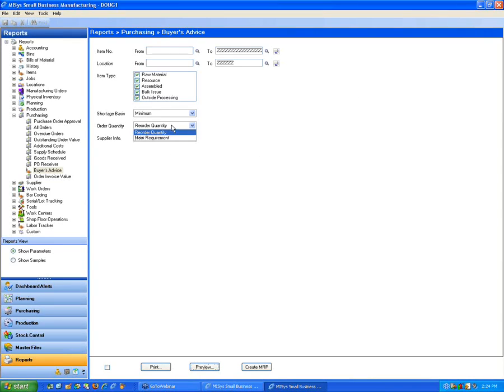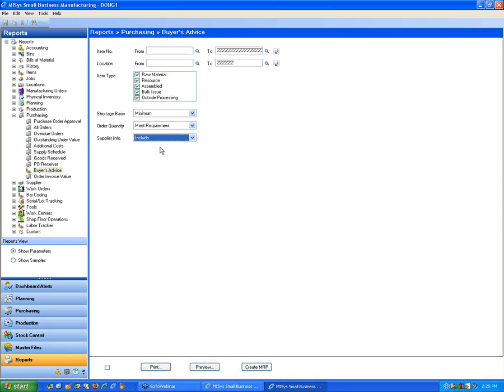Now, the other thing I can change here is the reorder quantity or meet requirement. That's going to drive the quantity, I'm told, to actually generate the PO details for. Either reorder quantity, which is going to bump it up to the next logical increment of the reorder quantity that I defined for this item at that location. So if I need 60 and I have a reorder quantity of 100 because that's all I ever buy it in, this would bump that 60 up to 100, because that's what I buy it in, boxes of 100. Or I select meet requirement, and I'm going to get a PO detail requirement for eaches.